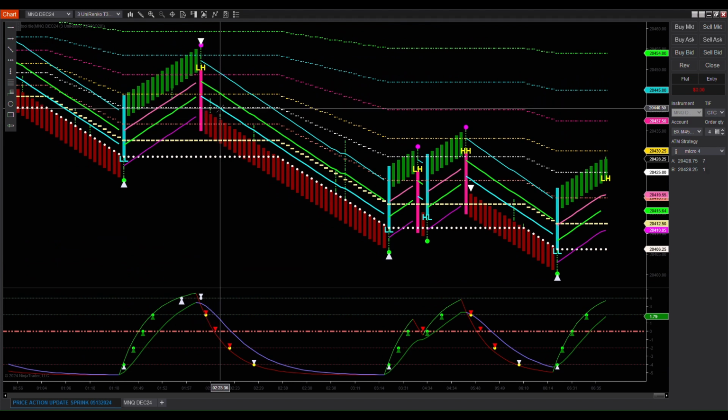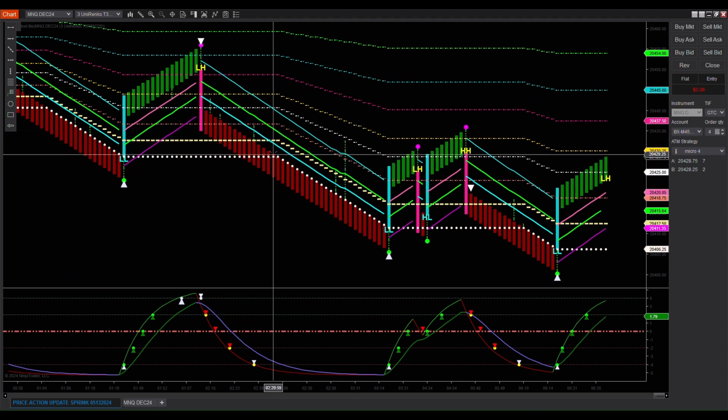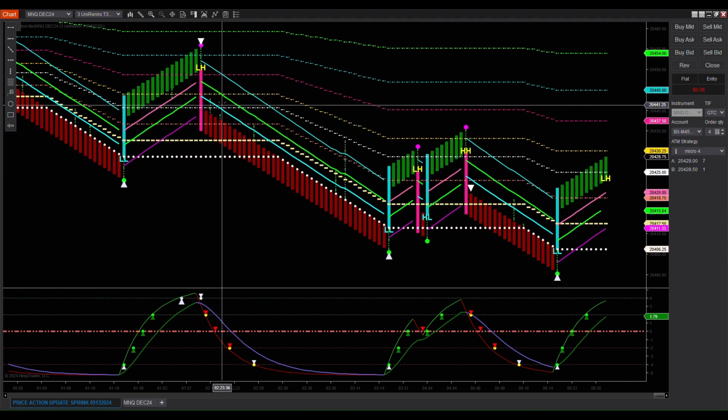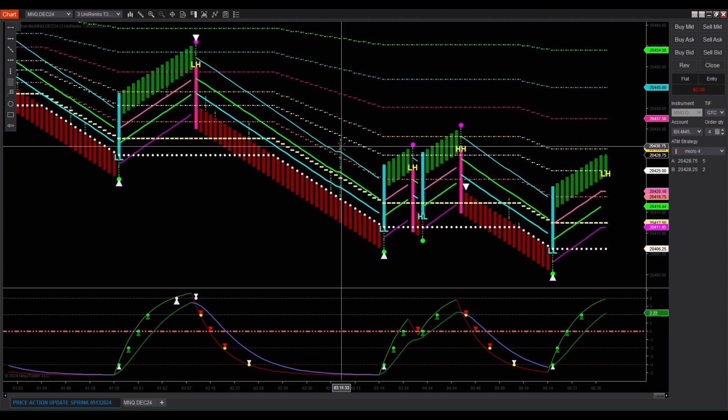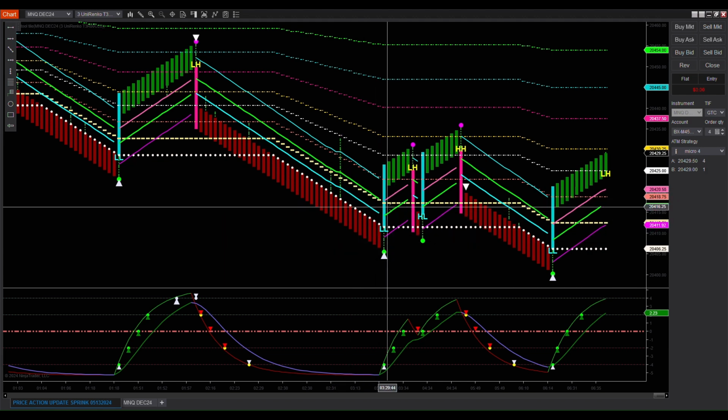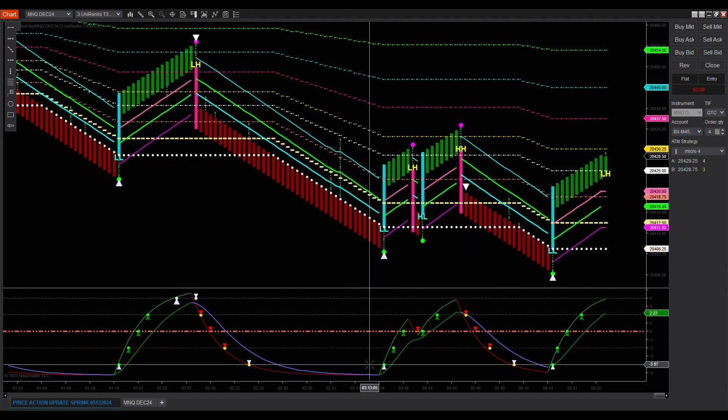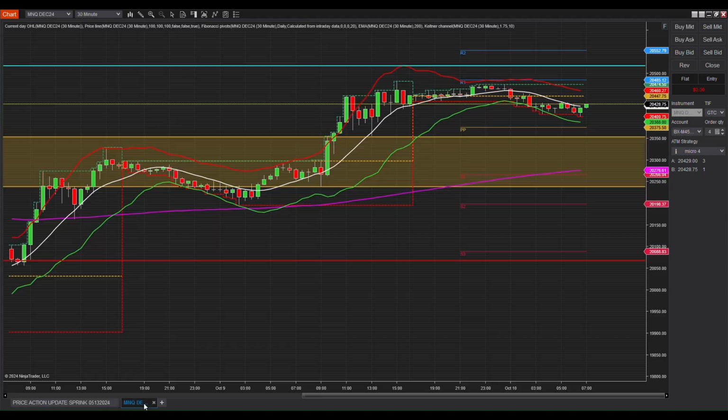I'll take the sell here. I can scale in. I can see the momentum. And you could just take the pullback trades. I mean, all this was selling pressure until you get stopped out. This you might be stopped out because it passed the 3rd channel. But that's okay. You can get right into the trade and go down with it until it actually stops you out of momentum. So plenty of different ways to trade. This is just the way I trade.